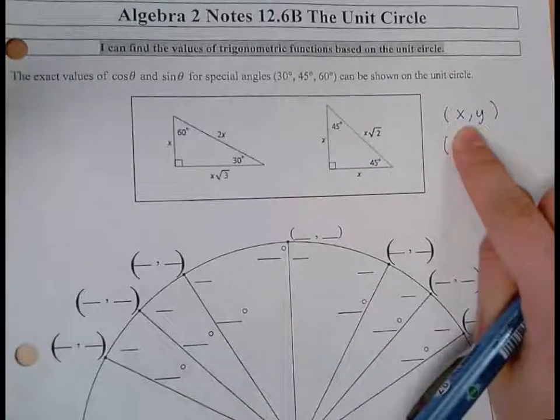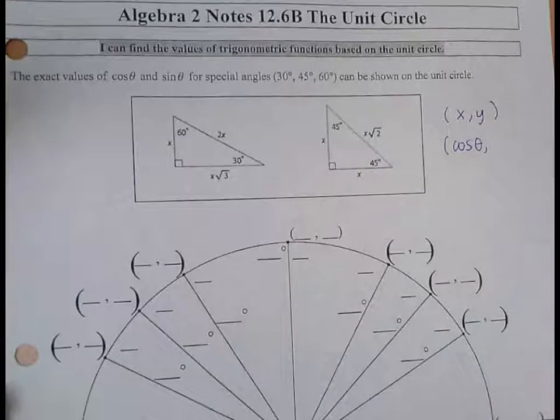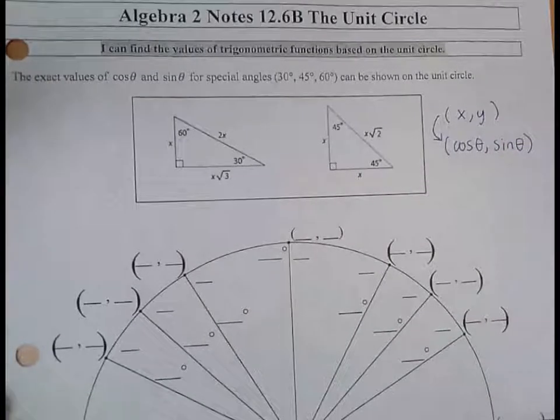Anyone remember between sine and cosine what the x coordinate is equal to? Cosine, yep. So x is the cosine of the angle theta, and then the y coordinate is sine of theta. So any point that's on the unit circle, the x coordinate is cosine of the angle, y coordinate is sine of the angle. So that you need to know and to understand. We had used that in some problems yesterday.